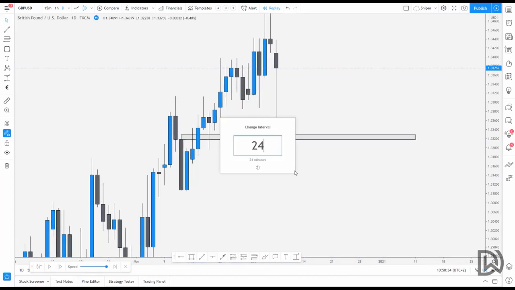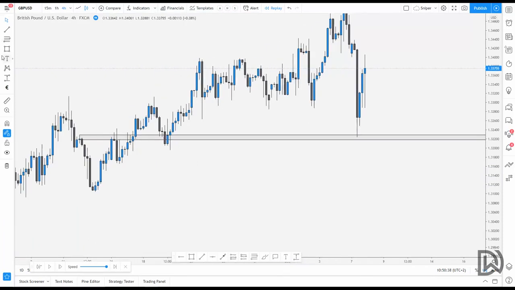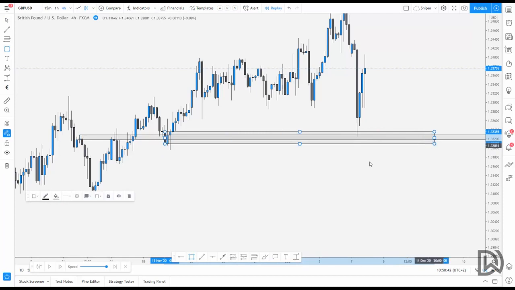Jumping to the 4 hour, we can see on the 4 hour we have another order block over there. Lower time frame, so we can now take the whole body, the whole candle. It's that last down candle before the big up movement. That black candle before all the blue candles going up. That is our order block. It's also a higher low, which is in itself something to note.